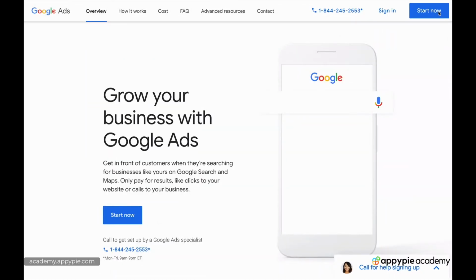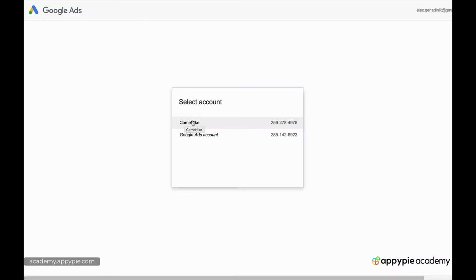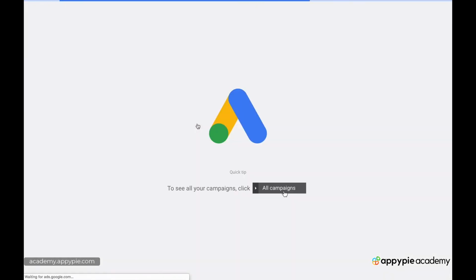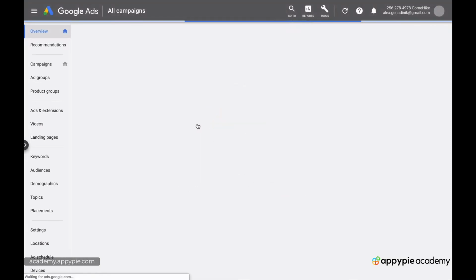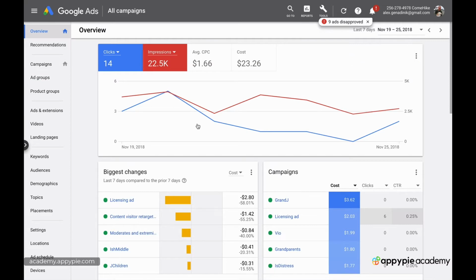And you just click start now or sign in, it doesn't matter. You're going to end up signing in with your existing Google account. In my case, it gives me this screen because I have a couple of accounts. In your case, it might just begin to walk you through the first ad setup process. If it does, just follow the steps. You can set an ad for like a penny if you're not sure. Just allow it to let you come to this area.